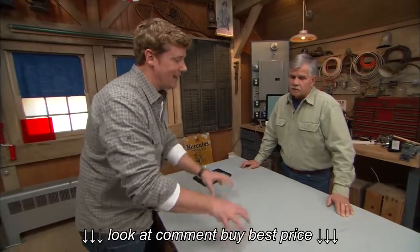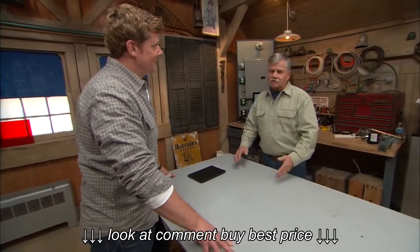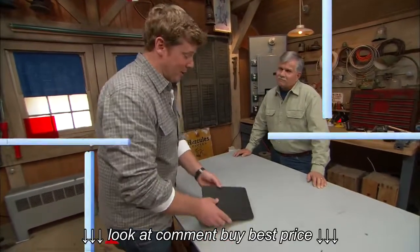Finally, in terms of materials — you can match the island countertop to whatever you have around the rest of the kitchen, but a lot of people like to celebrate the island and show something different. So you might have a nice wood top on the island, stone over there on the perimeter, or butcher block — mixing materials is a popular choice. That's great information, Tommy.